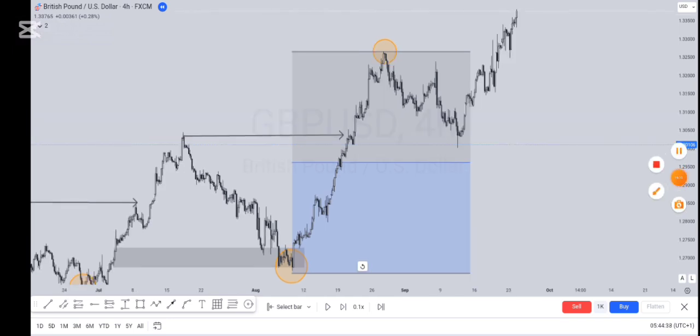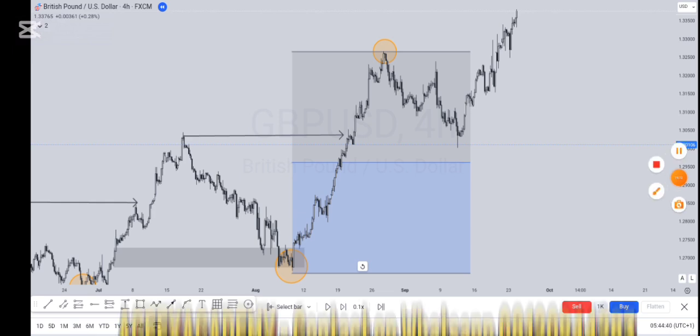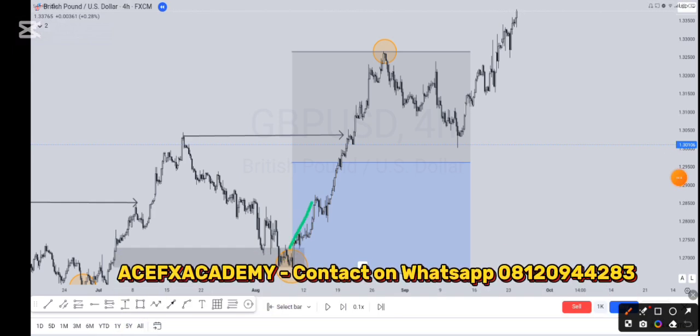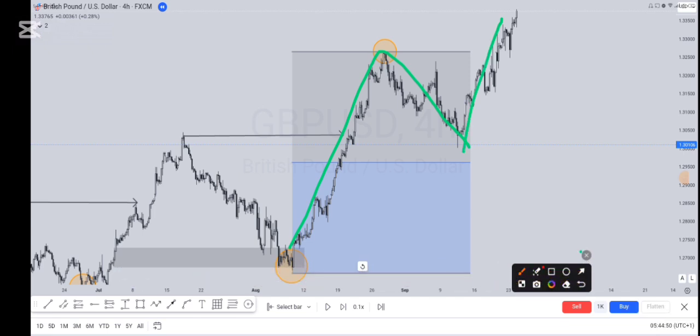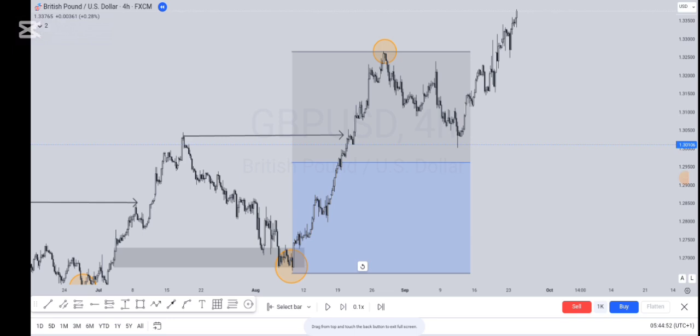Now we can see the market has actually formed a minor pullback. It's a minor pullback because it did not get to our discount area before buying. You understand? Like I always said, it's not every time the market will get to the premium or discount zone before buying or selling. Sometimes the market will form minor pullbacks before forming major pullbacks. Most times it will just form a minor pullback and it will not give you your major pullback.